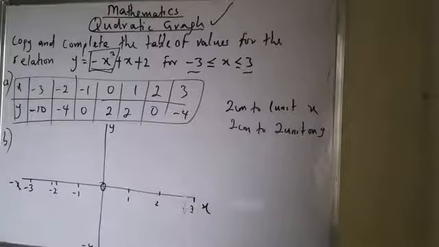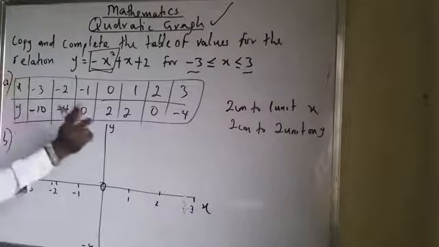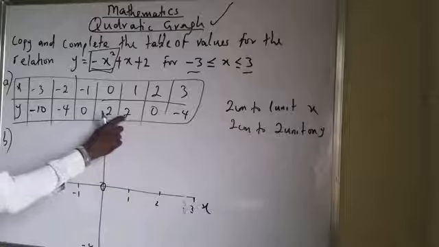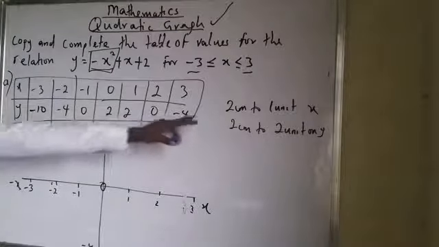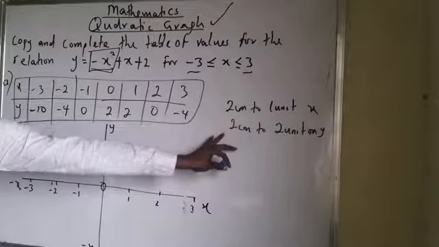Now, the next thing I will do is, don't look at this thing. Very, very important. The lowest is what? Minus 10. And the highest is what? Minus 4. Sorry, 2 is the highest. Now, it means everything. I think this man has helped you. Do you get me now?